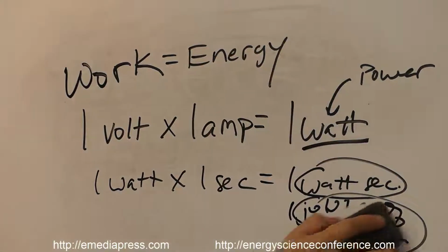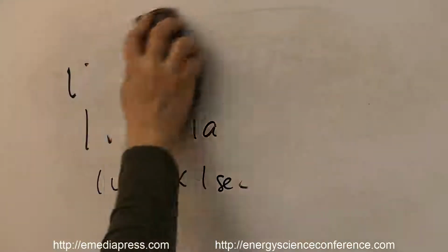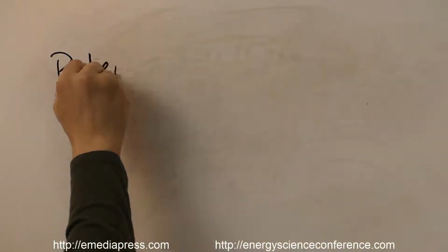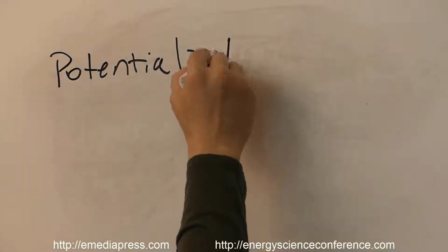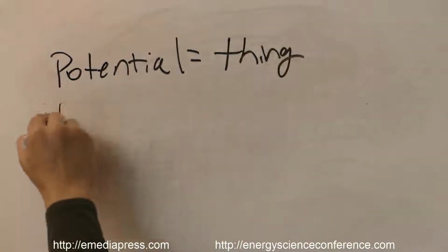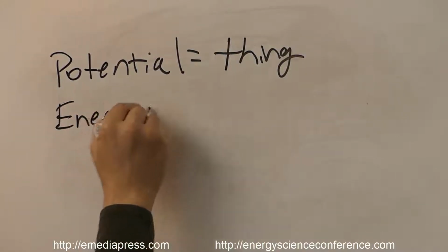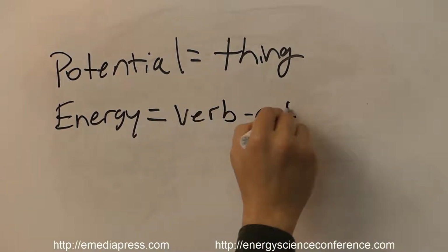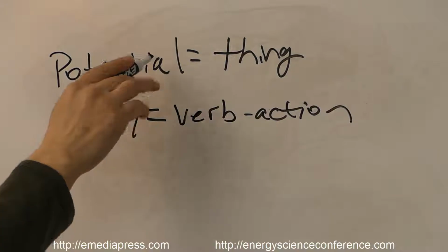Again, just keep in mind that as you start to look at this, it's going to make more and more sense that potential, those tiny subatomic gas particles which make up the ether, which is a substance that propagates light through so-called vacuum space. It's not true vacuum because it's filled with the ether. And potential is the thing, and energy is the verb, or the action that potential experiences as it's doing work.